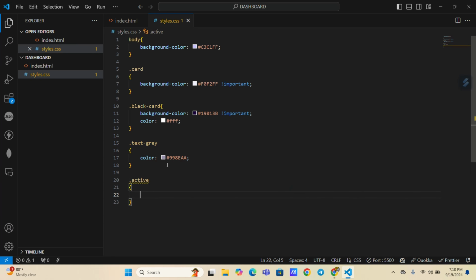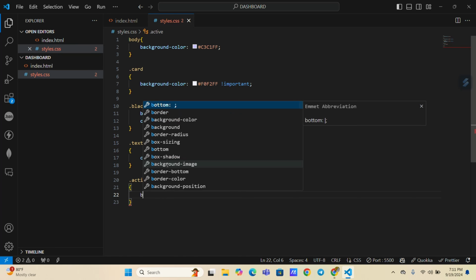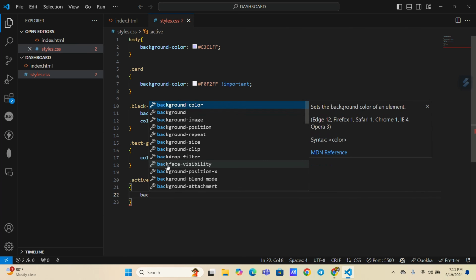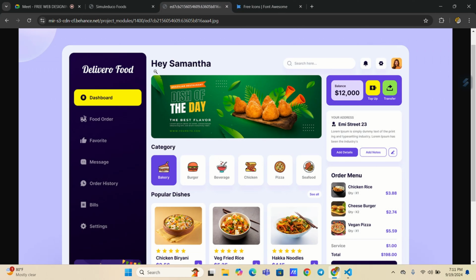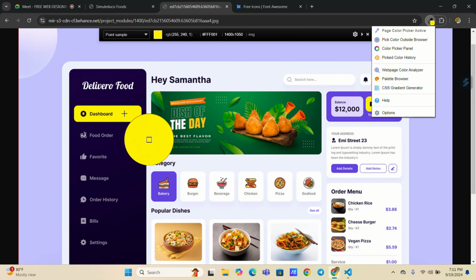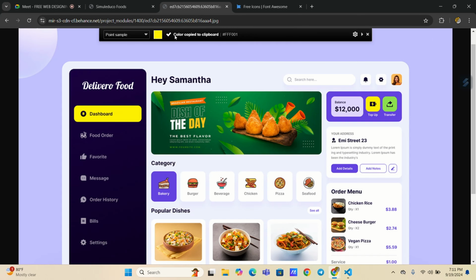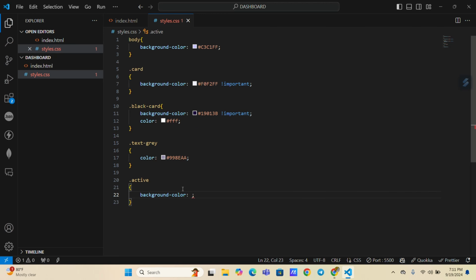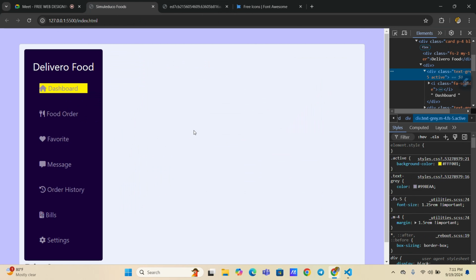and then background color. The background color property will be there, you know that. So background color, and let's take the color from here. So I told you, right, we can take color from ColorZilla. So just click on that ColorZilla and just hover on it and click on it, then that color will get copied to your clipboard. Just come here and paste it and see it.